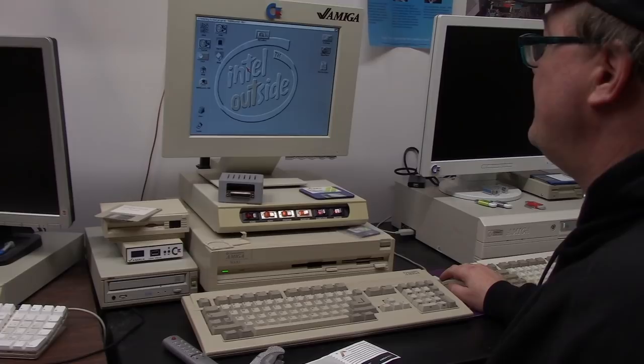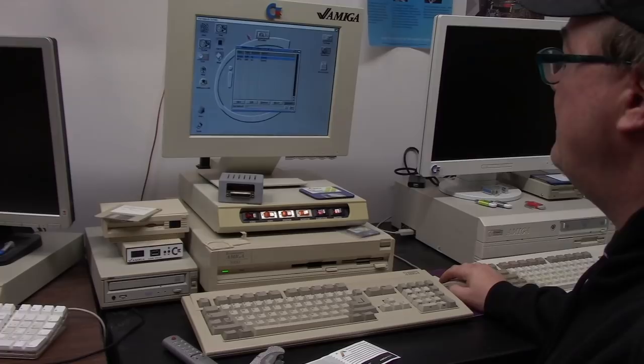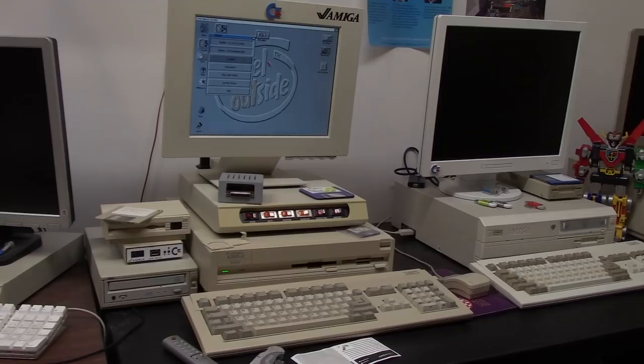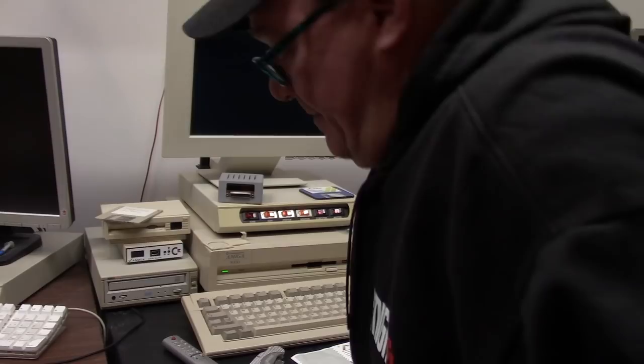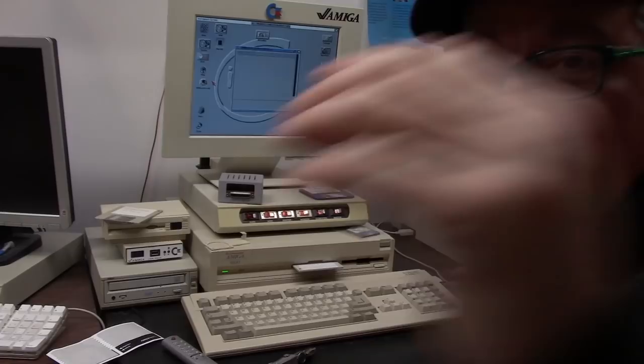I'm going to use SMB Mounter. I've already downloaded it from my account on Hyperion. You can use your digital key that is on your CD. I'm not going to show you my key. Helps if I plug in my network card — my fat foot always knocks the cable out. We're going to reboot it with the network plugged in and use SMB Mounter.